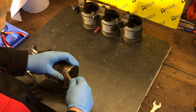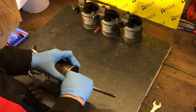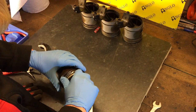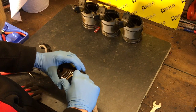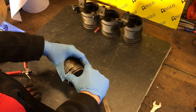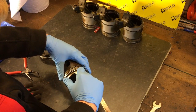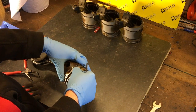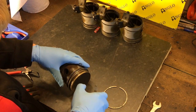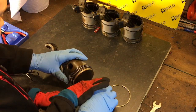Hopefully the camera's picking this up. And then you push the ring up onto the piston as you pull the blade around. That's clever. And what that does is it pushes the ring up onto the piston and takes it out of the groove. And then again, you can just roll it off. You want to try one, Oscar? Try the next one. There you go.